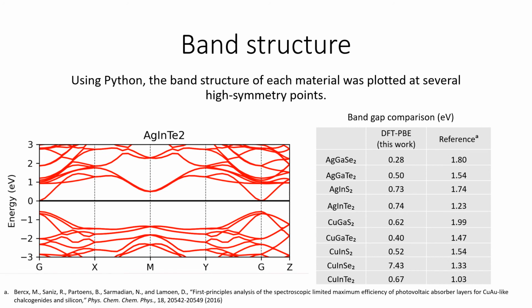The band gaps calculated through the DFT-PBE method are much smaller than the band gaps in the reference. Although this is typical of the DFT method that I used, this causes issues for the calculation of the dielectric function and can cause serious issues with the accuracy of the final calculation of the conversion efficiency.